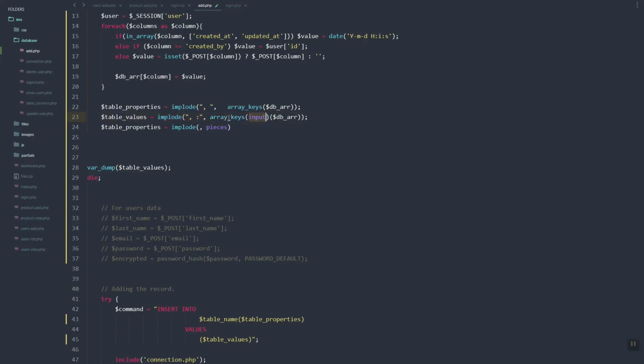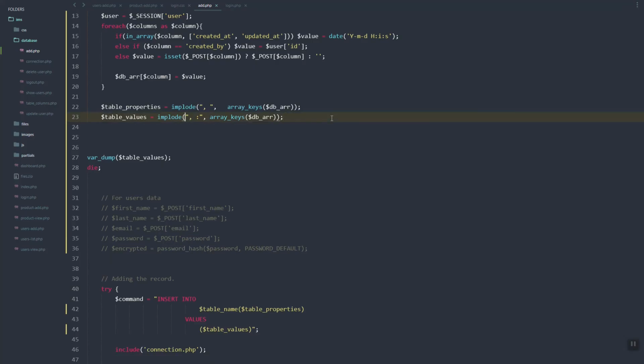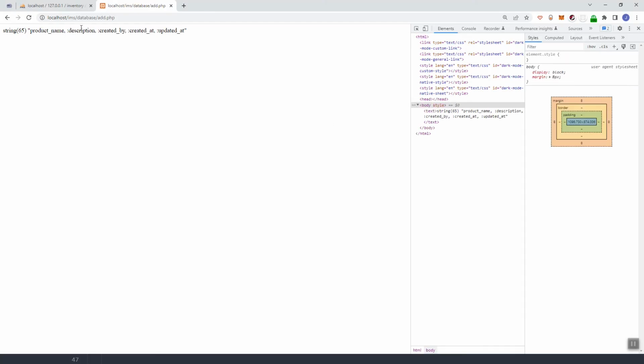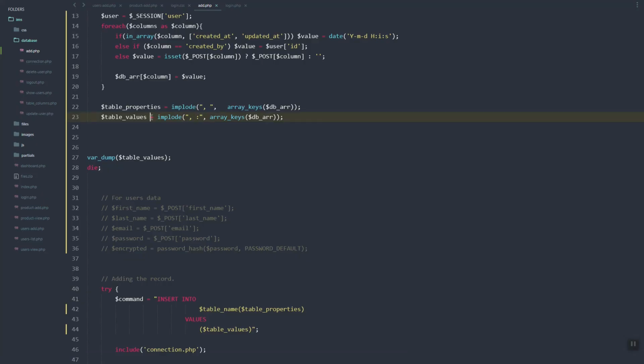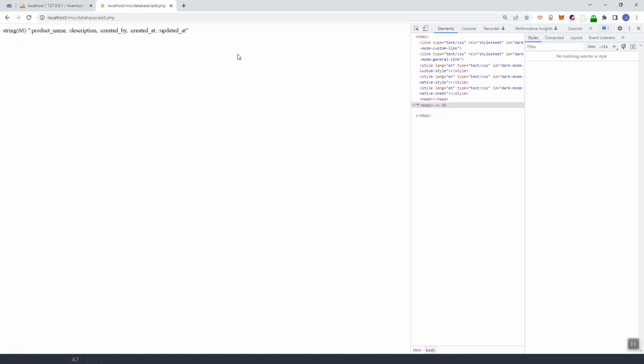We're still using keys here, but we'll need to update the delimiter. So description, created by, created at, updated at. Then the product name, let's use our other one, prepend.